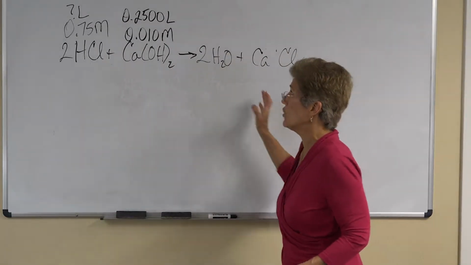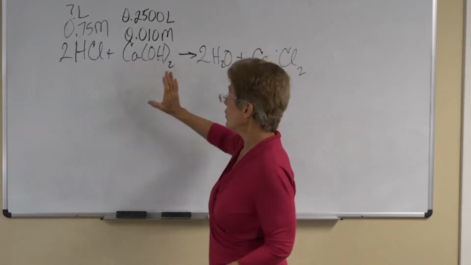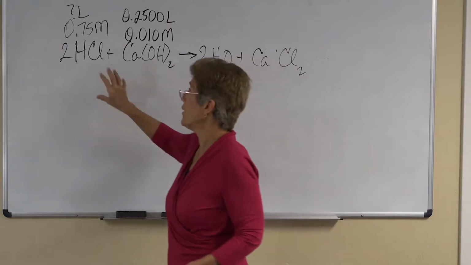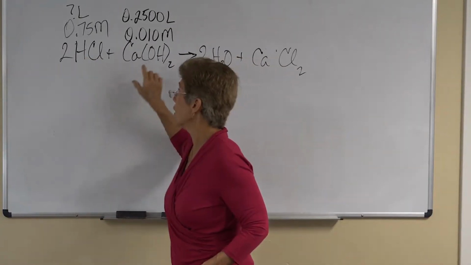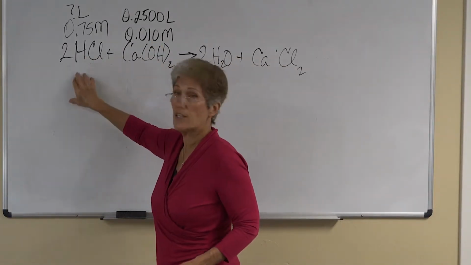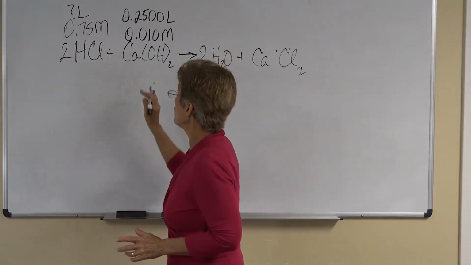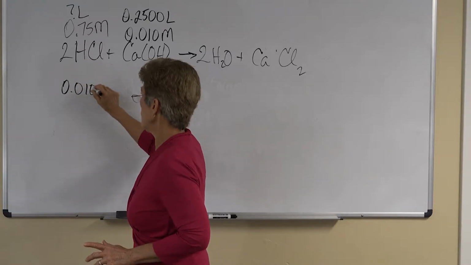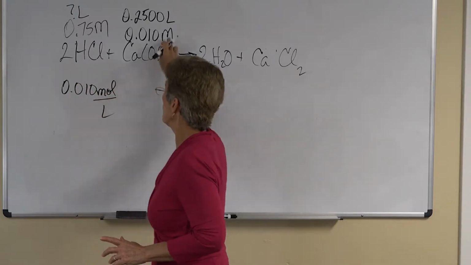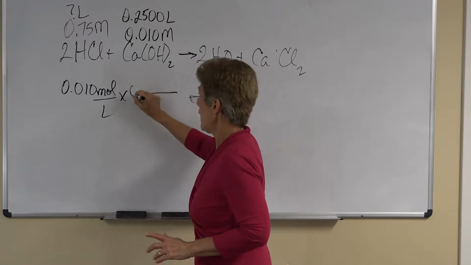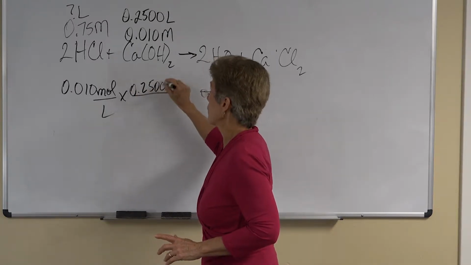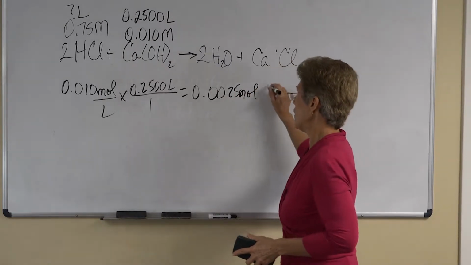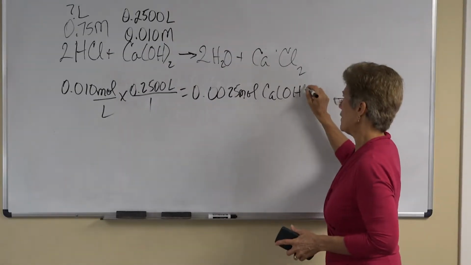You've balanced your equation, you've written in your given and your get to. You look at this and you say, here I have no question marks. Here I have a question mark. So I'm going to go through the mole tunnel. I'm going to get the moles of this, go through the mole tunnel to here, and then I'll be able to get my answer. So we start by going 0.010 moles per liter. That's what molarity is, times line. I have my liters. 0.0025 moles of calcium hydroxide.